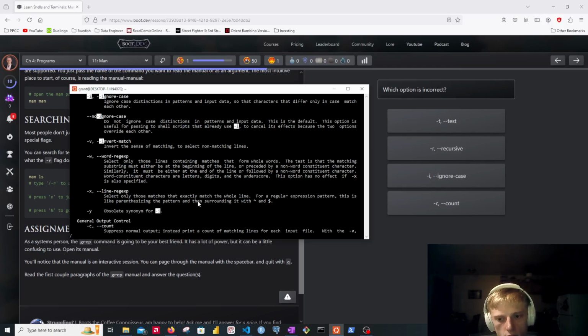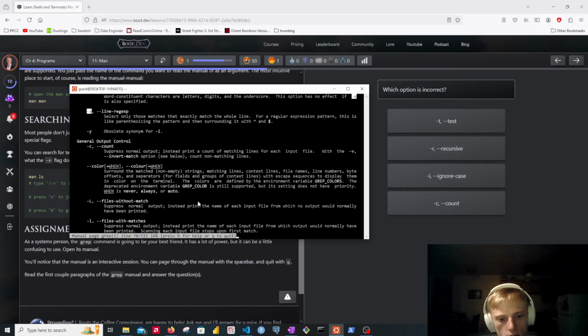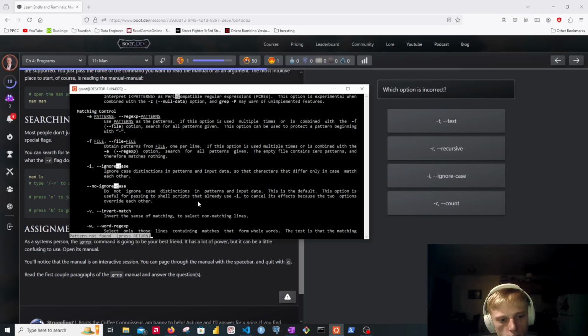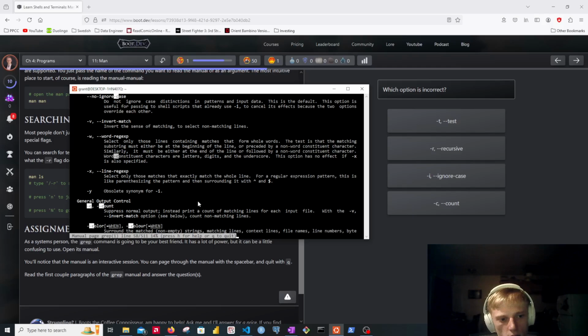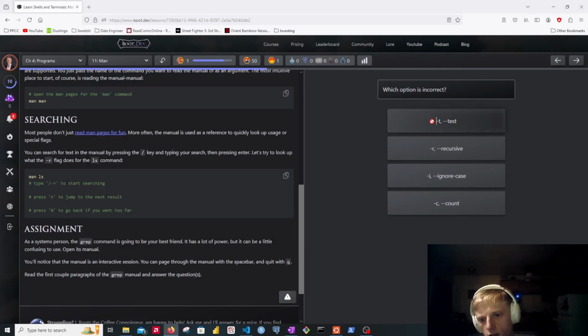We're gonna search for C. C, count. Suppress normal output, instead print a count of matching lines for each input file.